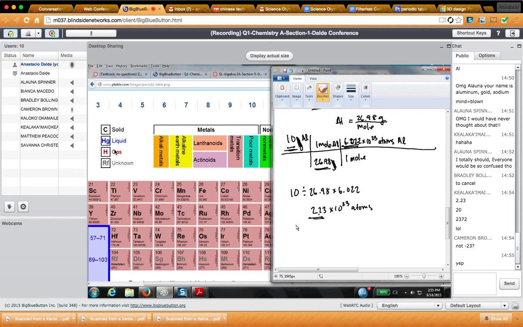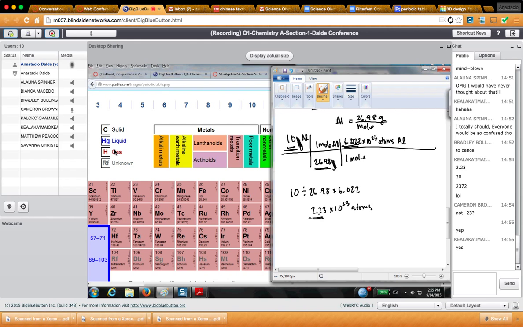And now this times 10 to the 23rd, look where it is. It's in the numerator, so I'm multiplying by times 10 to the 23rd power. So I don't have to mess with it. It's already times 10 to the positive 23rd. If it had a times 10 to the 23rd power in the denominator, then I would make it times 10 to the negative 23rd power. Does that make sense? Okay. I'm glad you asked.